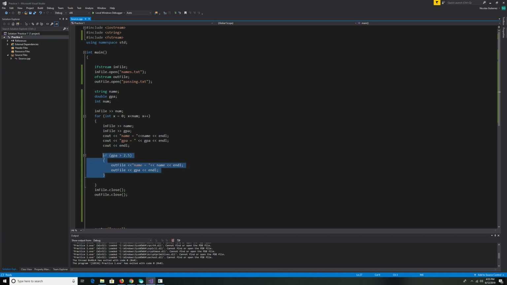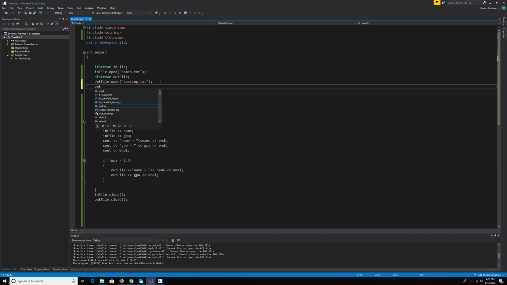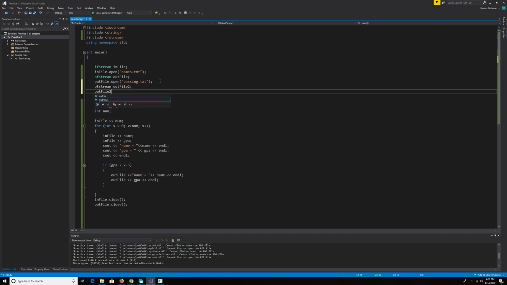And you could as well, this could be the same thing as a report as to who's passing, who's failing. Maybe you could write another outFile, such as outFile2. Who's failing.